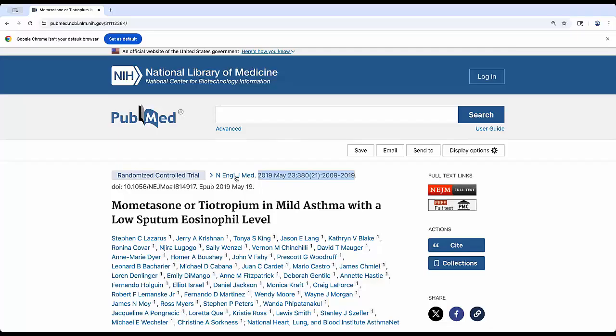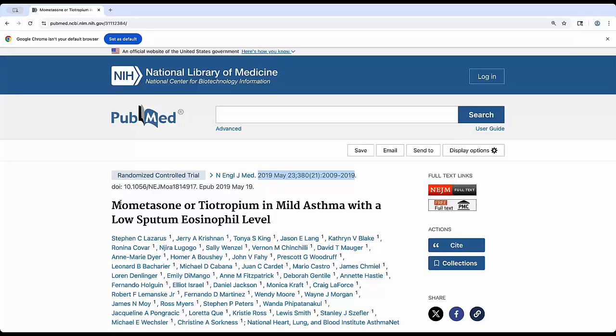To the left of the journal title, we have a tag that indicates the type of article this is. In this case, the article reports on the results of a randomized controlled trial. Not every type of article will have a tag, but PubMed highlights commonly looked for publication types, such as reviews, clinical trials, or a case report. Below that, we have the article title in a larger font.